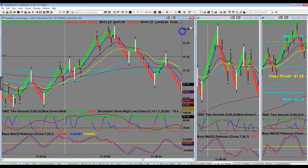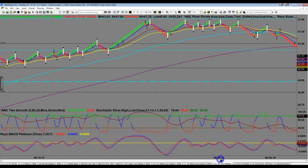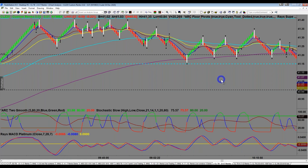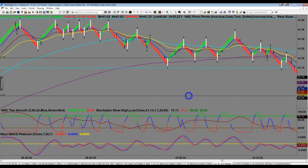I draw these black hash marks manually because oil has some very particular characteristics — for example, round numbers. You can see here at 41 a barrel and 41.50 the dashed lines are pivot levels. Notice how price bounces at these levels repeatedly — off the pivot and off the round number. These round numbers are very important support and resistance levels when trading the black gold, and it's something a lot of traders don't realize.